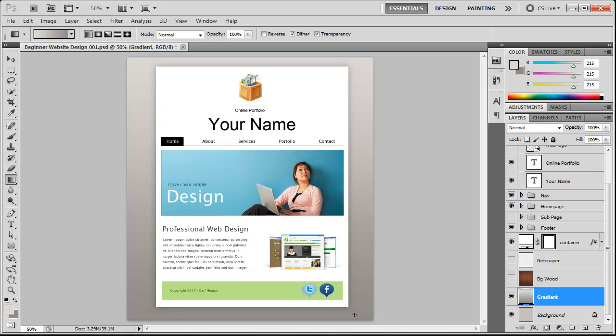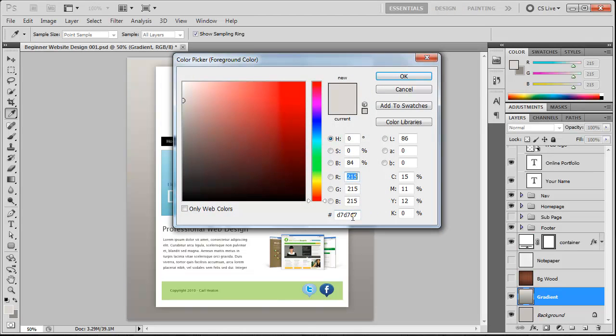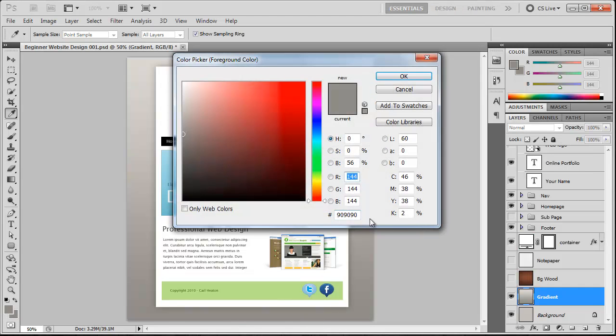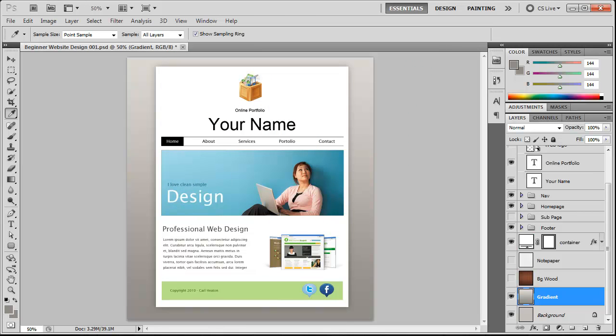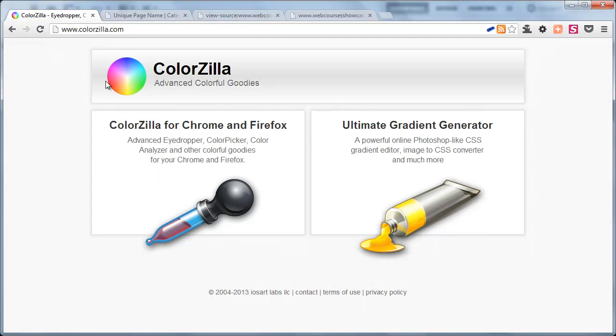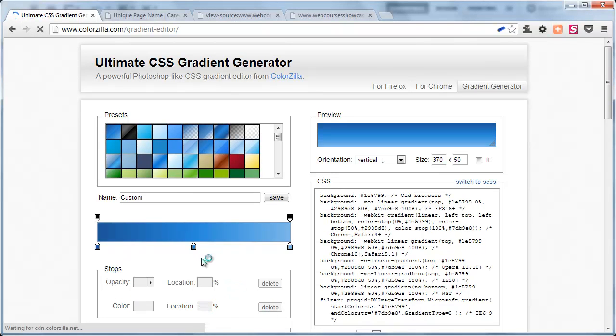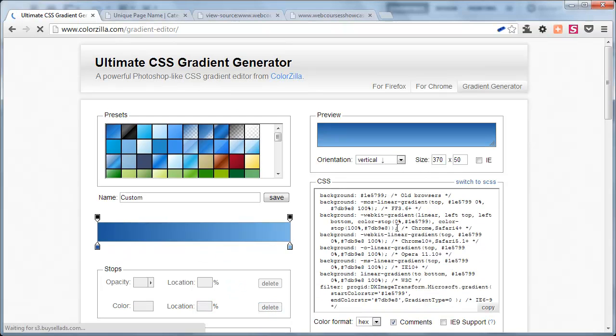So to do that, we need these two colors. So again, back to the color picker, pressing I, we're going to click on the first part at the top, and then we've got the color code D7, D7, D7, and at the bottom click on there and we have the color 909090. Now one of the tools I love to use is a website called ColorZilla, and ColorZilla is a great little program. If you just click on here, it will take you to the gradient producer. Now normally what I do is I just click on these colors and then I just delete them, because we want to just do a linear gradient from one color to another. I can obviously use some of the presets, but we want our own.